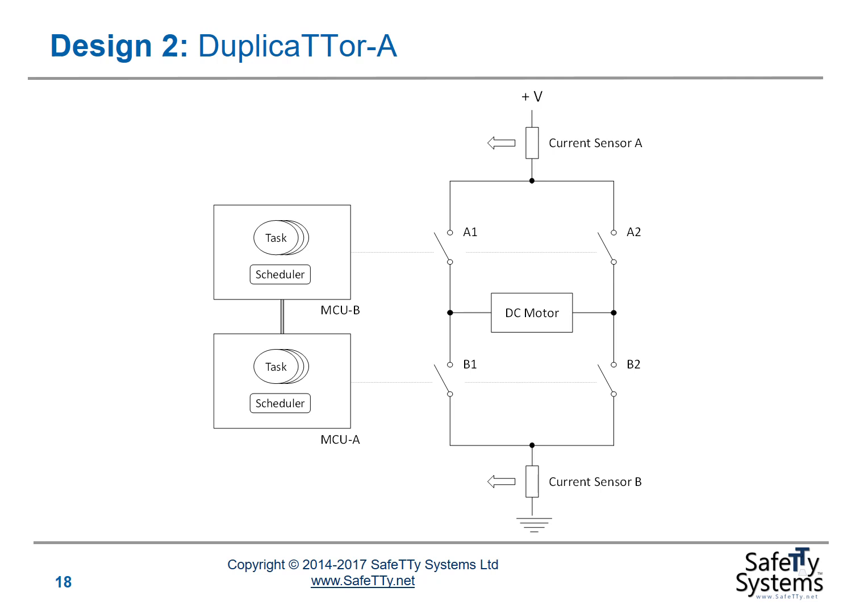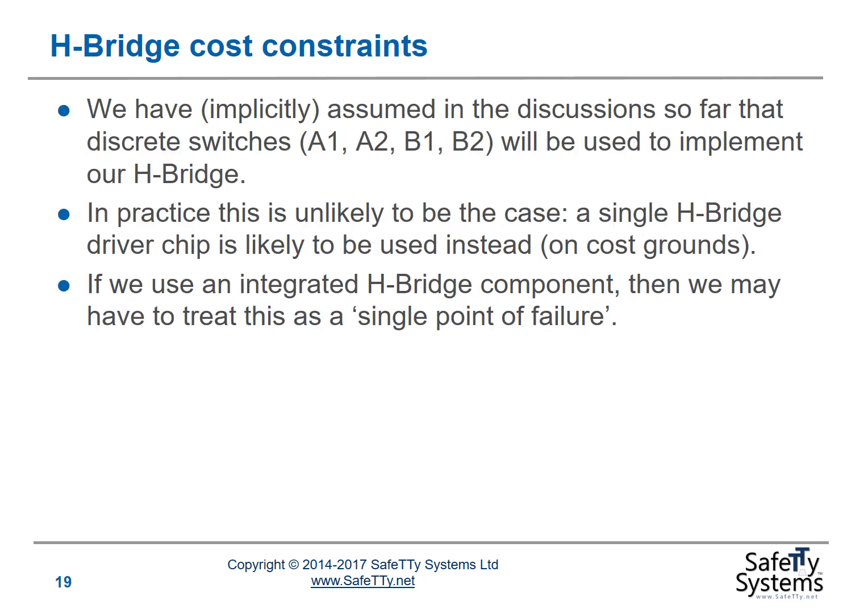By disconnecting A1 and A2, we remove power from the system and this motor will stop moving. Different combinations of switches would not give us the same level of control here. So a single microcontroller can disable the motor, and a single microcontroller, if it still has control of both switches, can prevent a short in the system as well, if we use this control setup. There are other constraints that we need to consider.